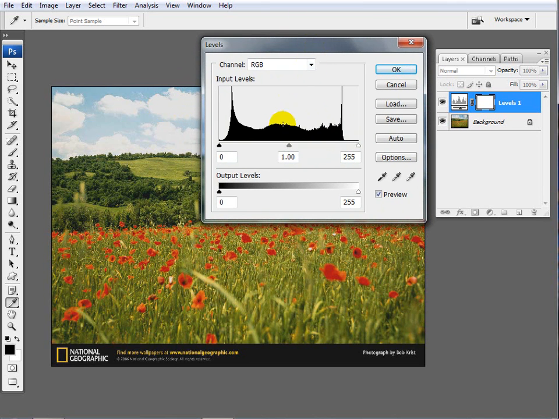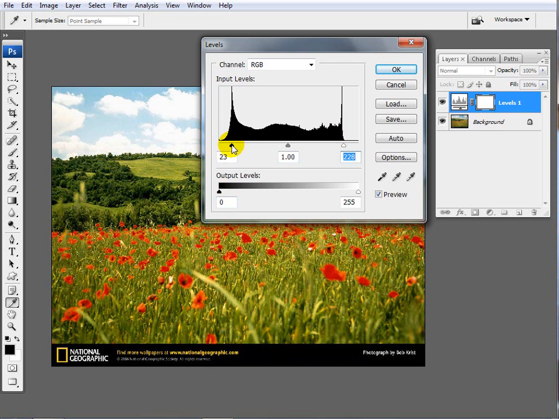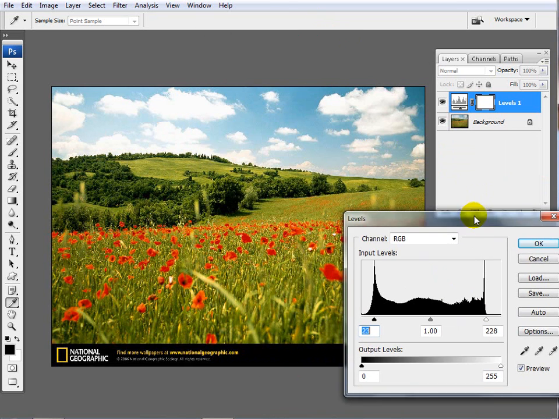And very simply, to correct your image, and it's very important that you do this to your images, every single image that you ever deal with should have what's called its full tonal contrast range. It should be using all of its full tonal contrast range, and at the moment this is falling short on both ends. You can see the graph falls short and there's a flat line at this side. Very simply, to fix this, you take this slider and move it into where the graph starts. And again with the blacks, we can see clearly that the blacks are not black. We move this in until we get a nice deep black there, and that's basically your first adjustment.